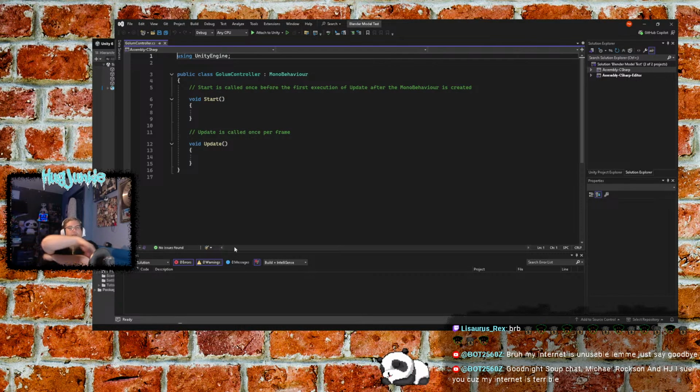So open it in C#. So we want to be able to run the animations at the very least.